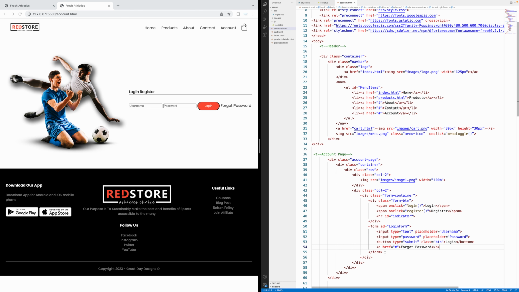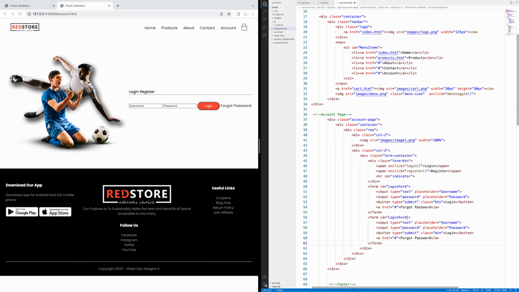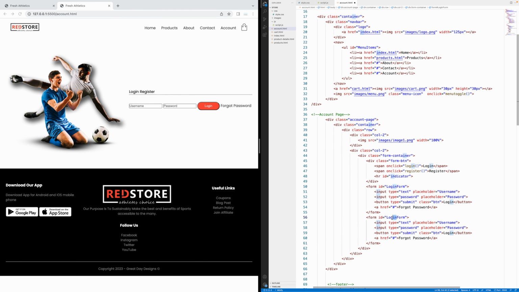Next, we can copy this again, and let's do another one. But now this one is our registration form. So we can just call it RegForm. And again, input text, placeholder Username. This next one, let's copy this, enter, type. This one's going to be email, because we're getting them signed up.